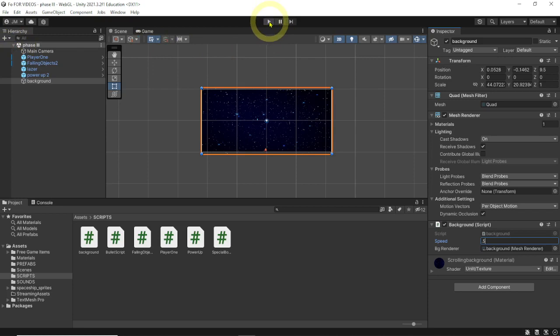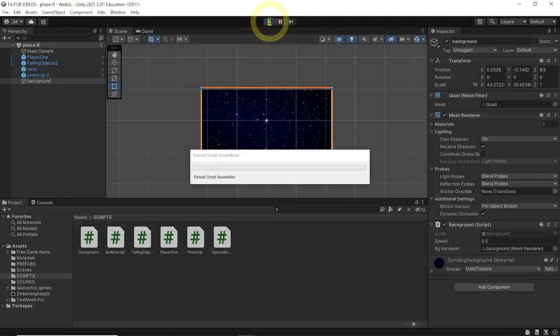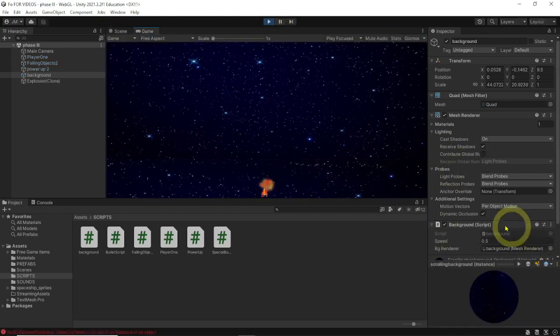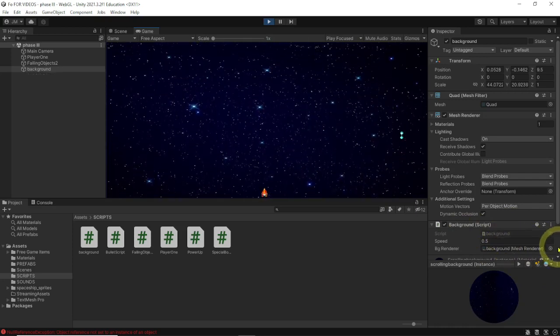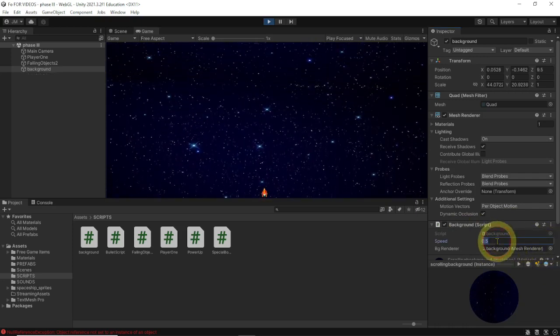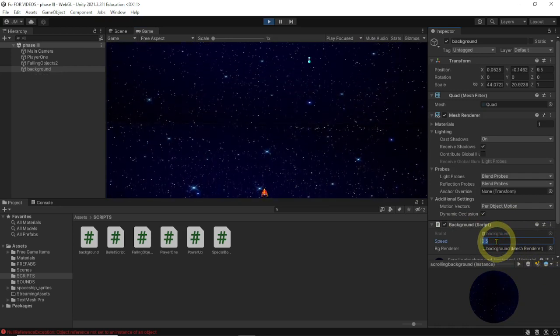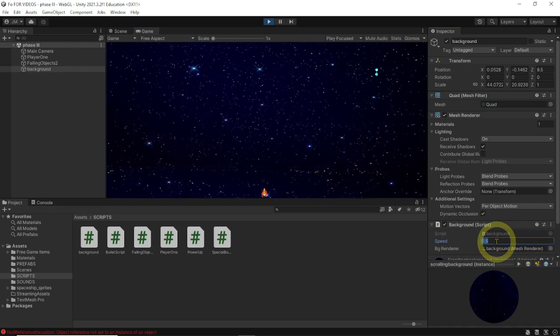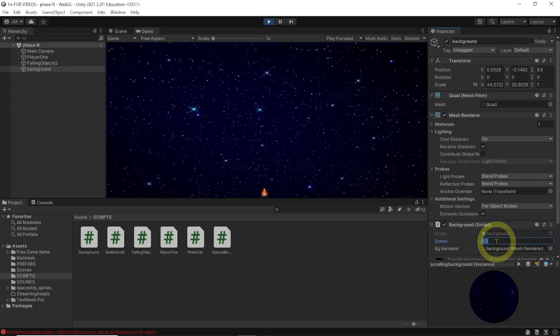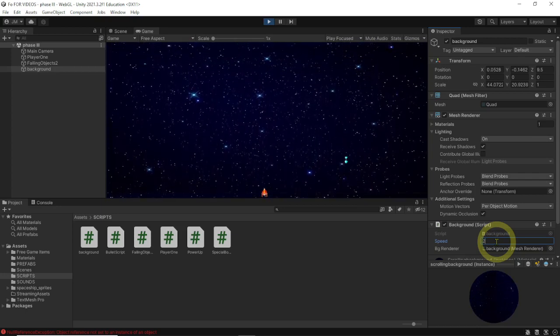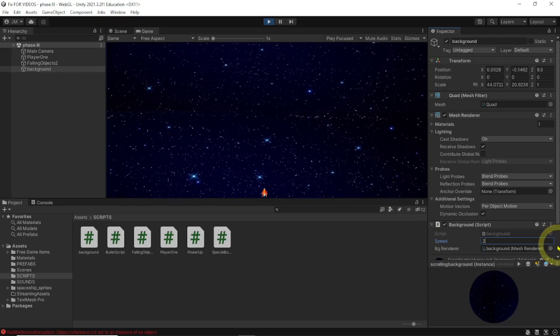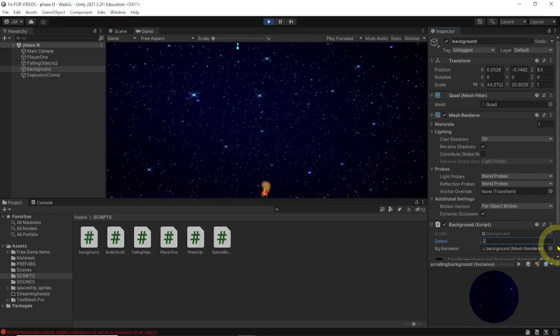Okay, and we should see the background moving. And this is where you can adjust your speed here. Okay. So I can say even slower. You know, he's moving too fast. Let me change that speed to 0.2, and there it is. That's a good speed right there. So I'm going to keep that. 0.2 sounds good. All right.